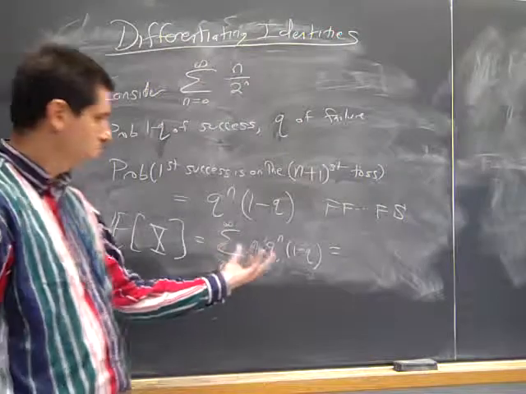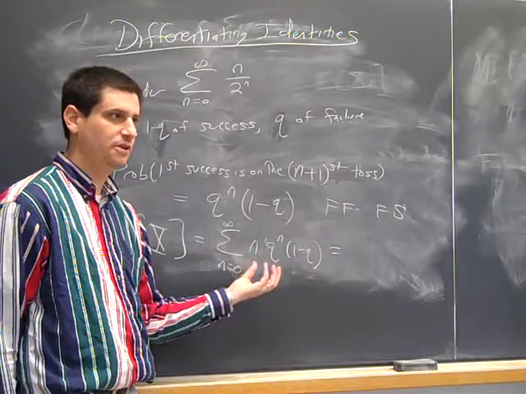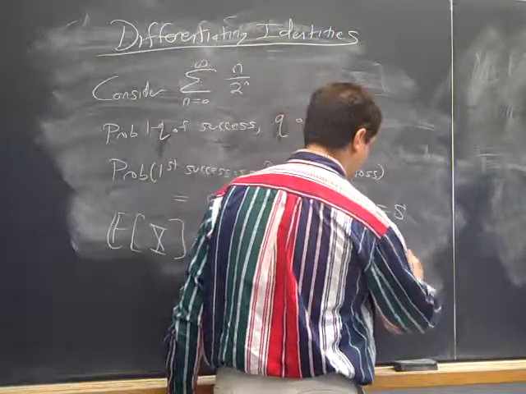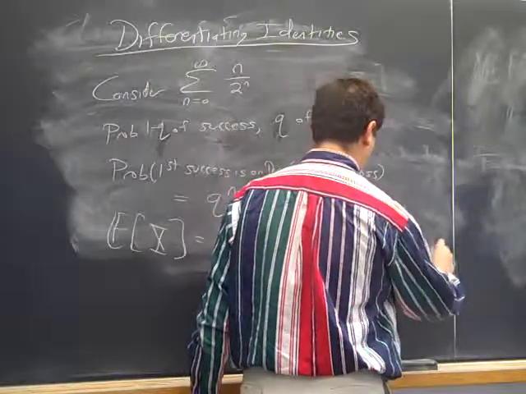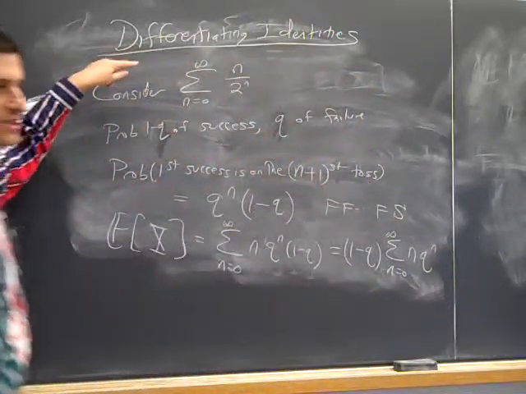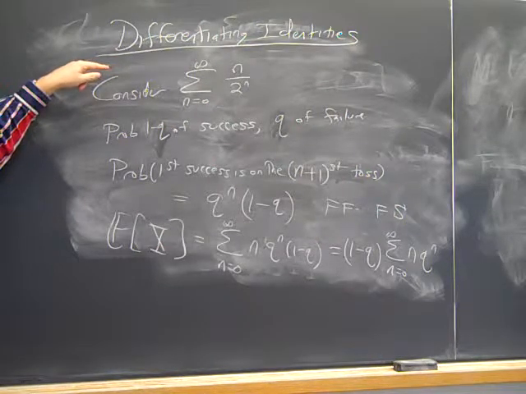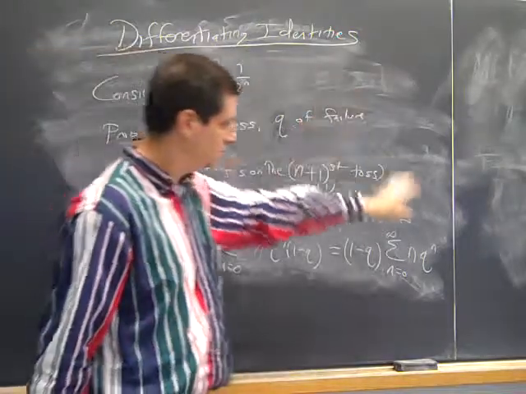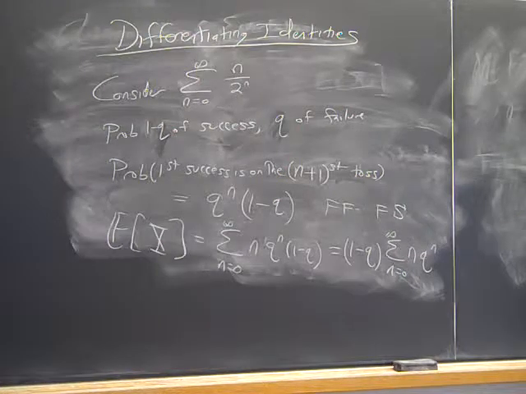So I've got this sum. Any part of the sum easy to understand? Yeah, pull that outside. And you get 1 minus Q times the sum, n goes from 0 to infinity of n, Q to the n. That looks very much like what we started with. So we can actually cast this as a specific example here, and it would just be the case where Q equals 1/2.